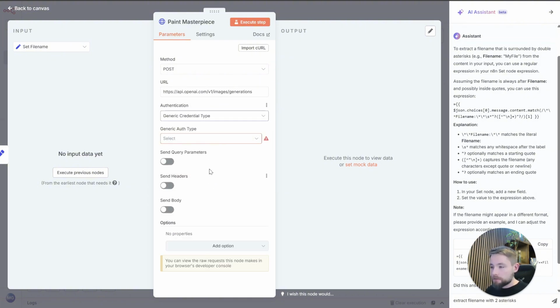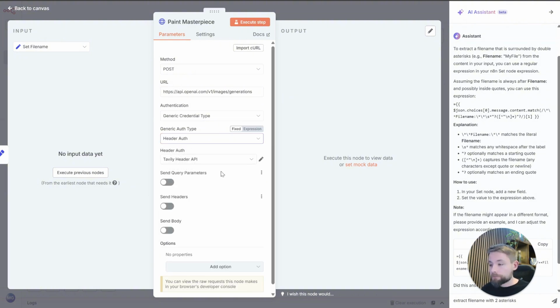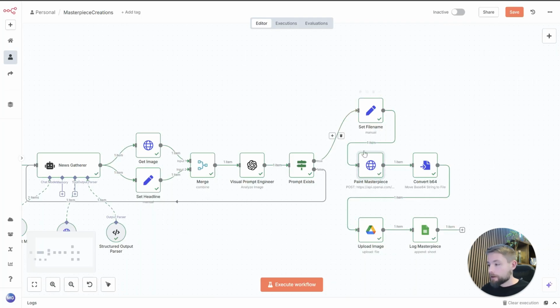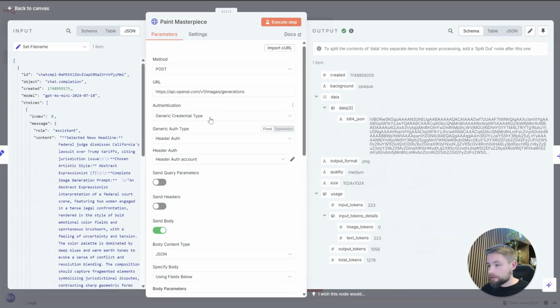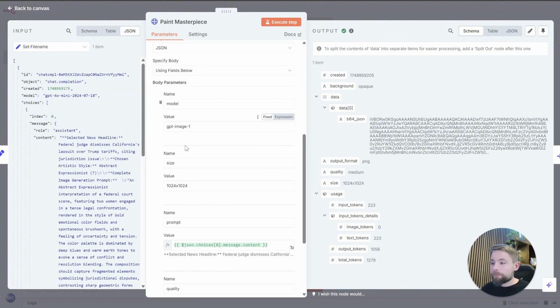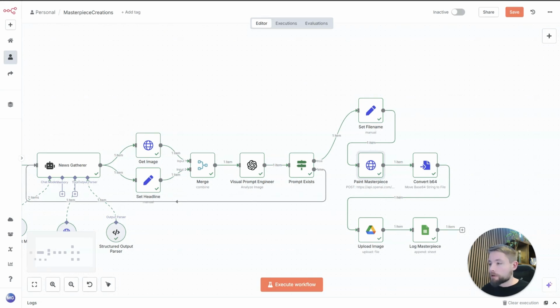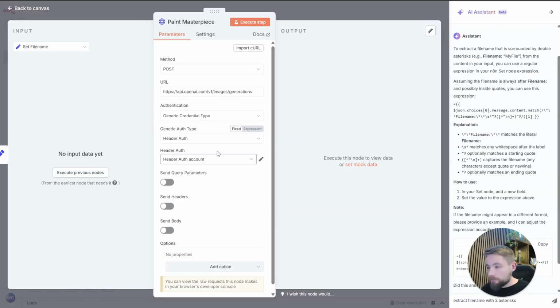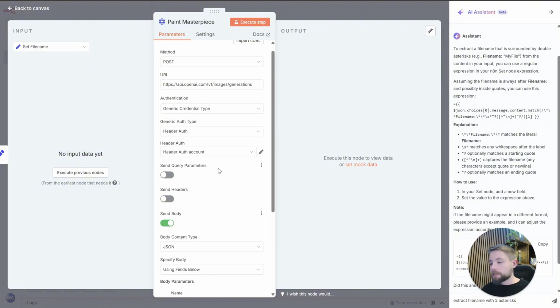Again, you're going to need authentication here. So once you've got your API key, you can set up header authentication, which is under my header auth account. And then I'll take you through some of the body parameters that we're going to have to send in. So that's this one, authentication, body.